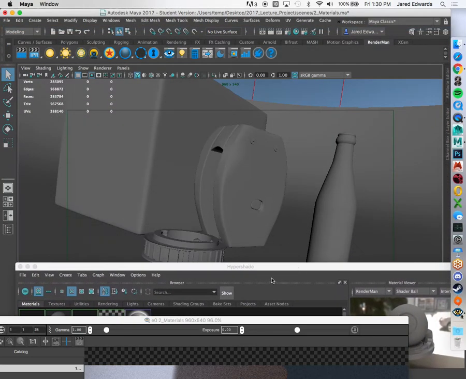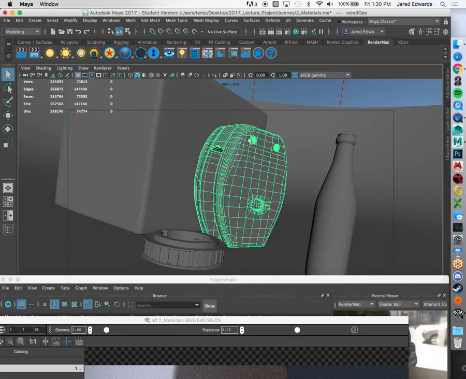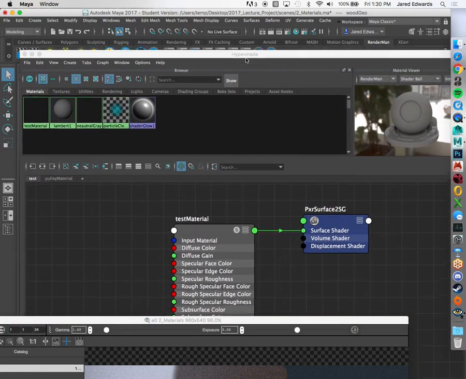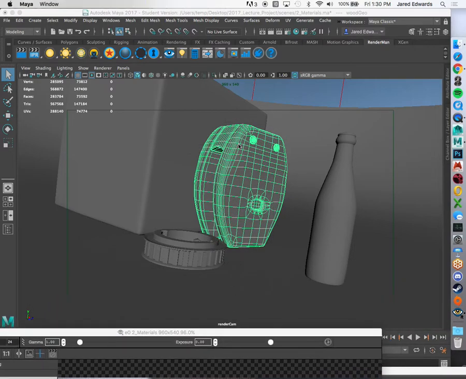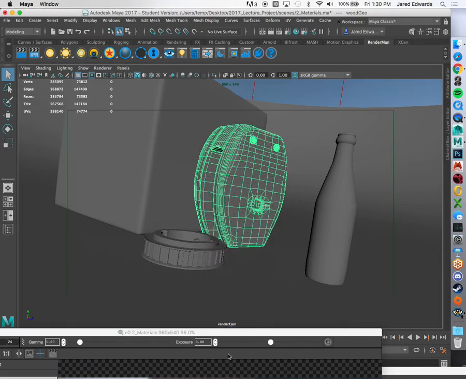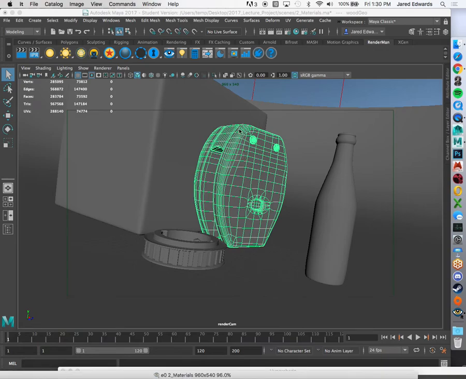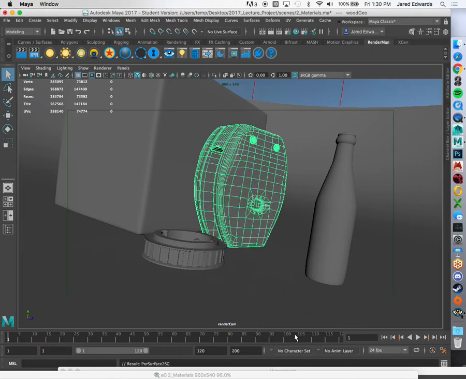All right, let's assign this to the pulley. Actually, no, let's put it on this guy right in the back. So when you assign the material, you can either do it by right-clicking on the object. Is this how you were doing it before? Like the right-click, assign existing, and digging through that stuff? You can right-click, assign existing material, and pick our test material.